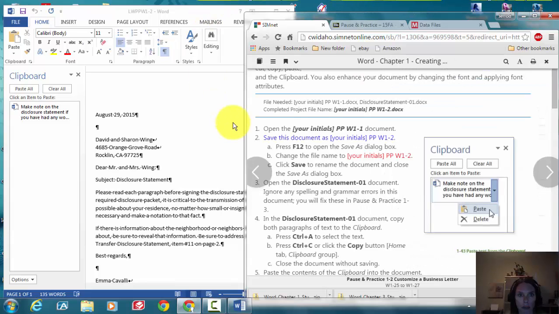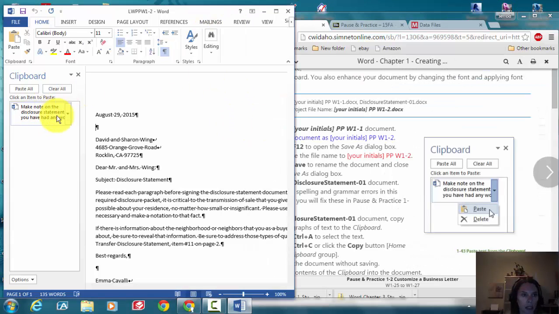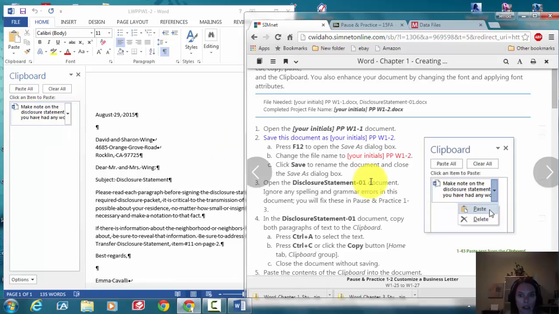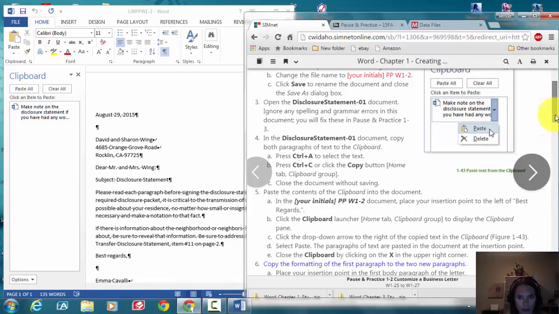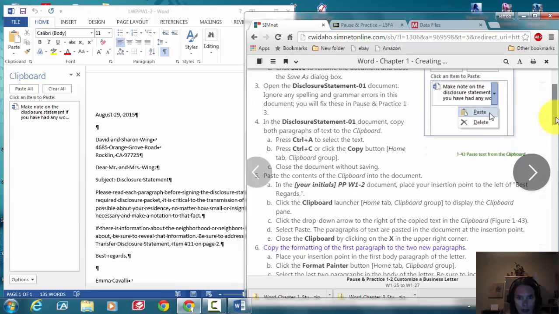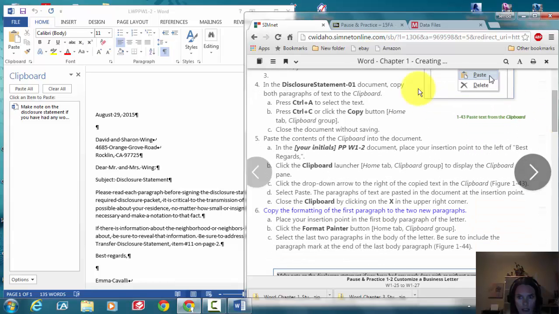So we're back on our document, and we want this one right here. So when we hover over this, we can just click the arrow down. And what do they want us to do at that point? They want us probably to paste. So that is step C. Click the drop-down arrow and select paste.